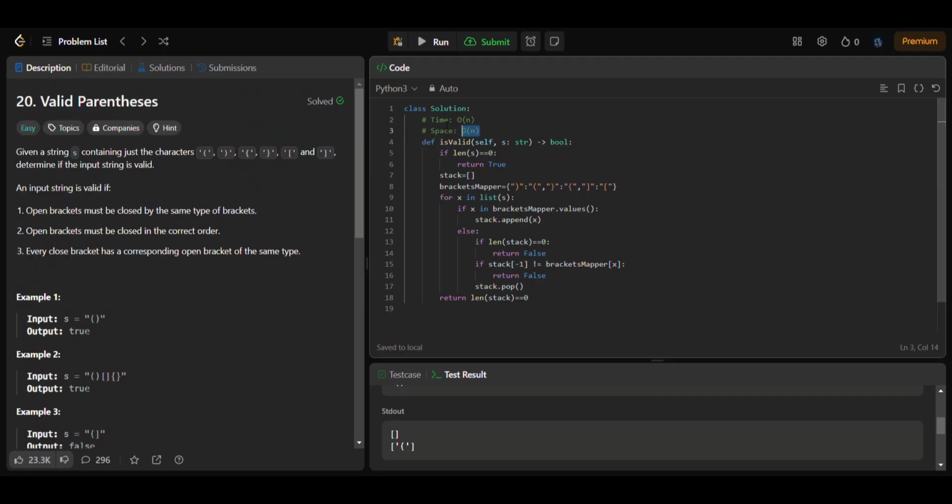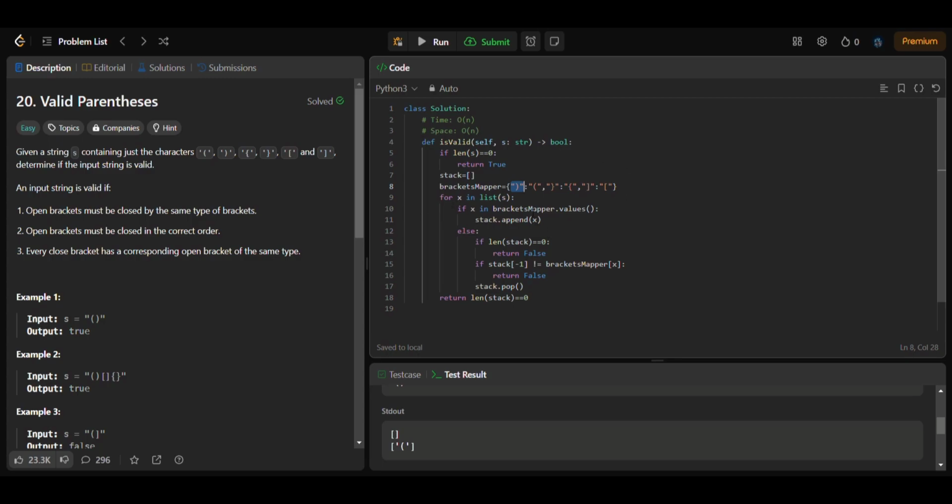So this is the solution that I have done, and I will just quickly run you through this. First of all, this is our string, and we are checking if the string that we are receiving is empty. If it is empty, it is obviously valid, so we are returning that. Then we are creating a stack. In Python you can just use a list and push and pop from the end, and it will be a stack. And we have created a brackets mapper, where I am basically mapping the ending bracket with the opening bracket. So these are the two things that I have created.